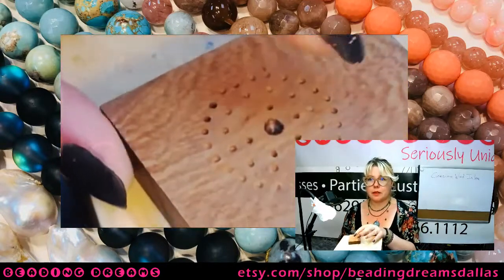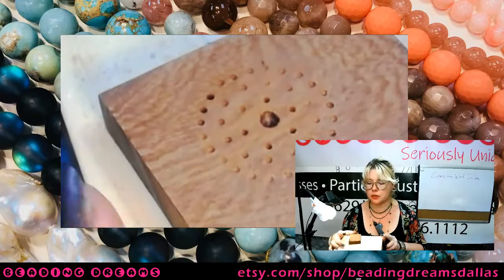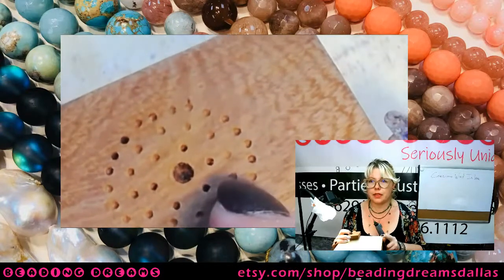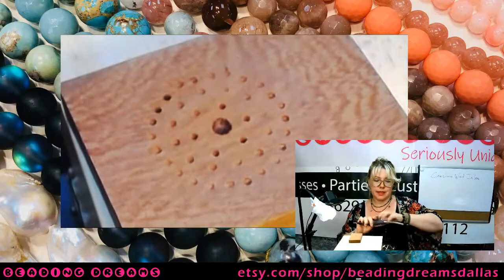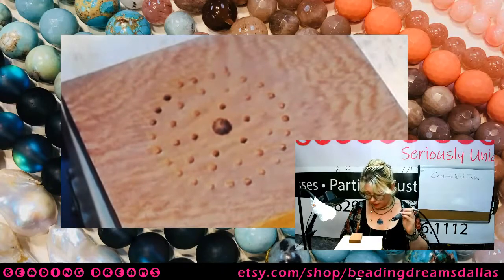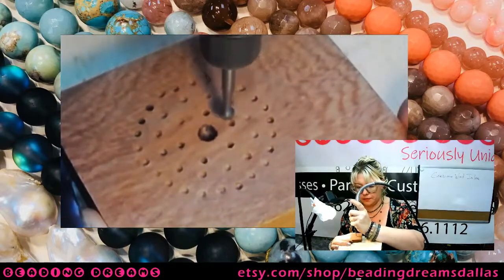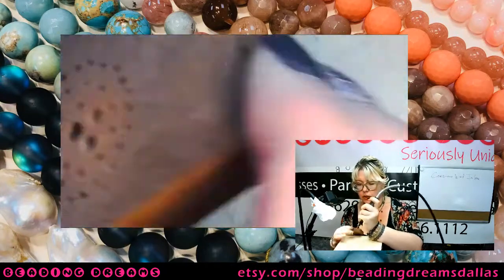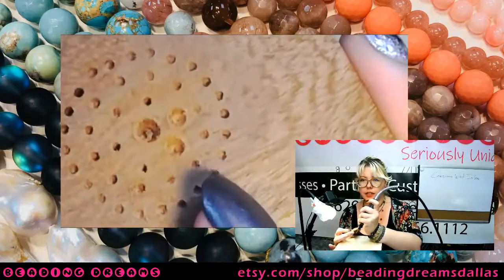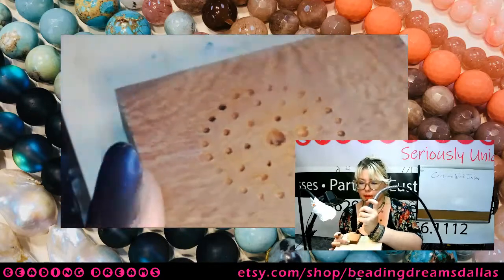Okay, so now I'm going to go through and burr out all of these little dots, but I'm having thoughts that I may have put the dots on the outside too close together. So I'm going to start at the top and do every other dot. And if I feel like I can't burr out that middle one, I'm just going to leave it as a decoration. It's a decorative dot, not a functional dot. Why not? All right. And this should go pretty fast because I don't want to burr these very deep either. I'm not going to be able to do all those dots, but that's okay. See, interesting things that happen. So that's okay. I'll do this one and then we'll go from there.